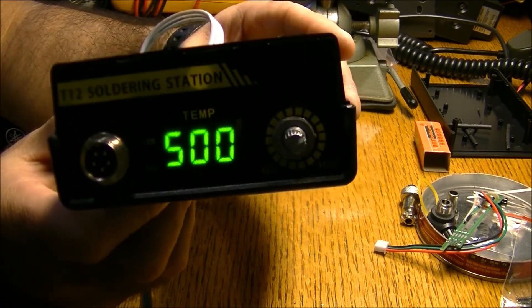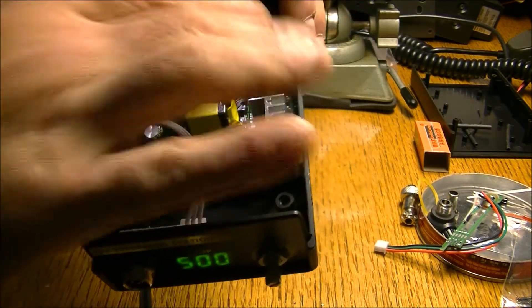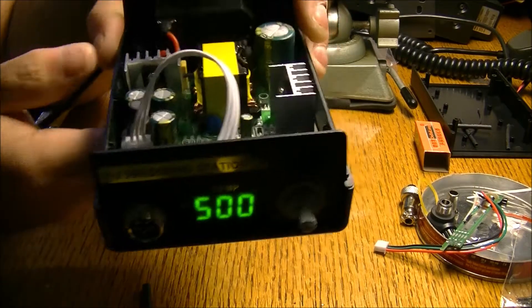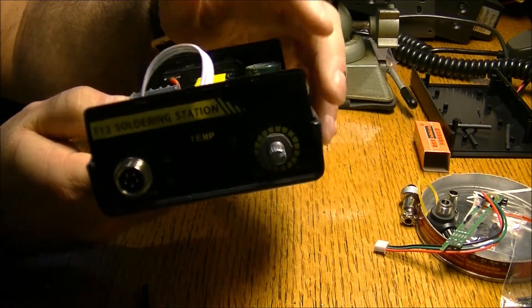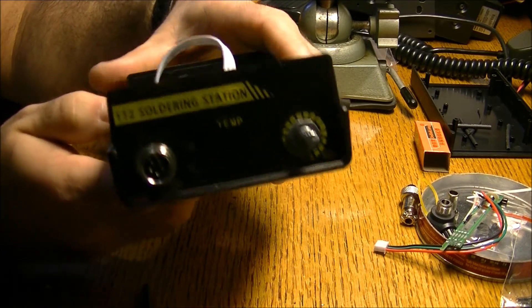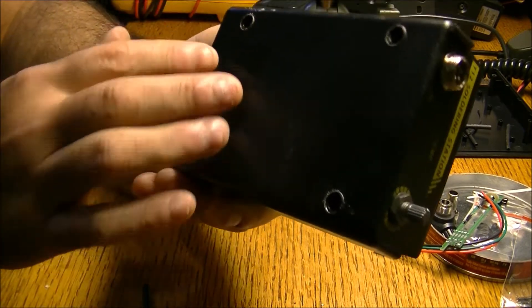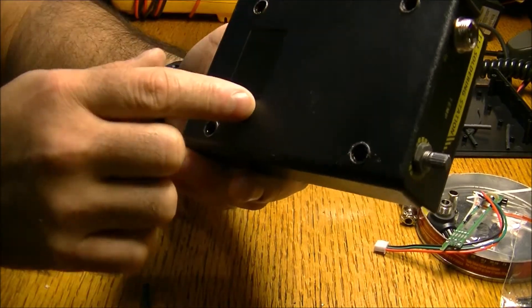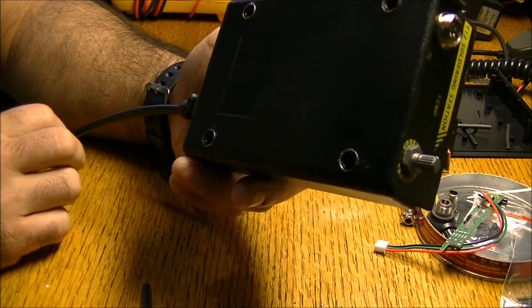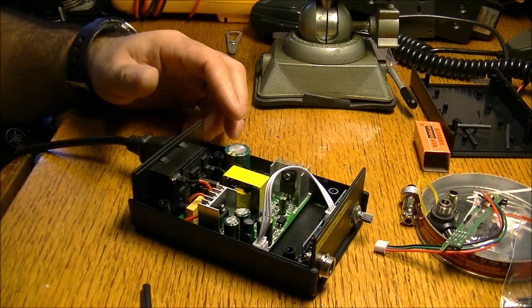So the next thing to do is to lock this up. Secure the power supply in place, it's a little bit loose here. We'll put some hot glue down in there just a little bit just to hold it in place. We'll put the lid on it and we'll put our feet down in here. Put our screws in first, lock it in place and put the feet in. Then we can move on to the actual soldering iron part.